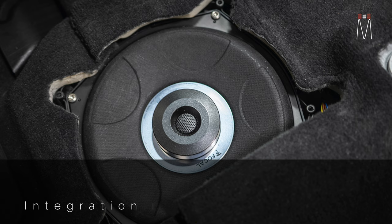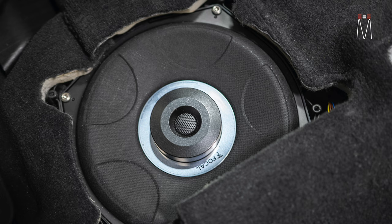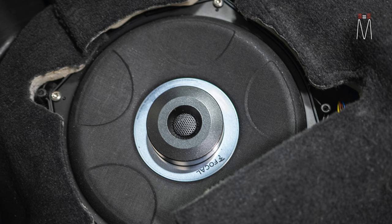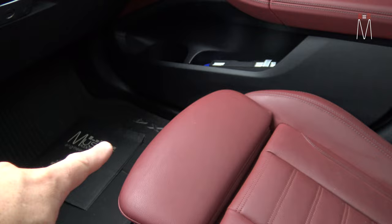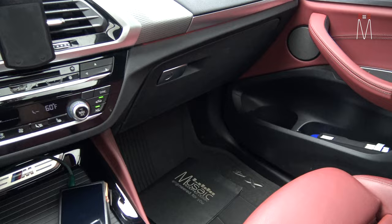They are under the seat, as they always are in almost every BMW that you can find on the market. Not the best spot for midbass in my opinion, but like I said, they have made a few little adjustments on this model BMW than I've seen in the past. What I noticed is that in the enclosure under the seat, there is a vent built into the enclosure that vents into the subframe of the car, all the way up front. So when you're outside the car and really getting down on this thing, you can hear the air vent out where the front fenders are, which I thought was pretty interesting.